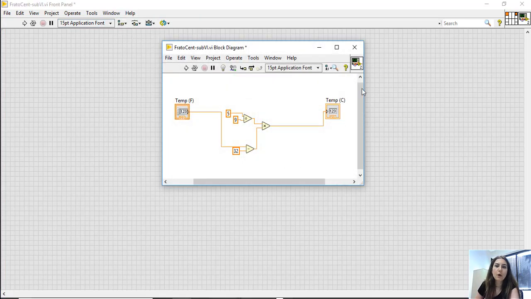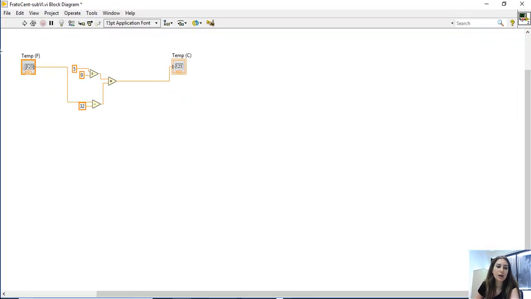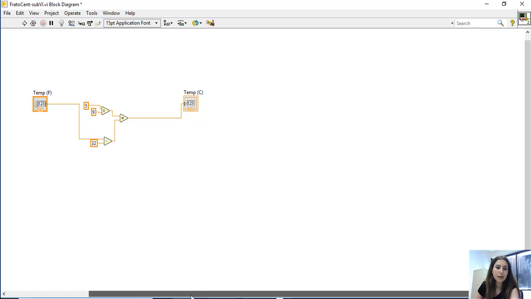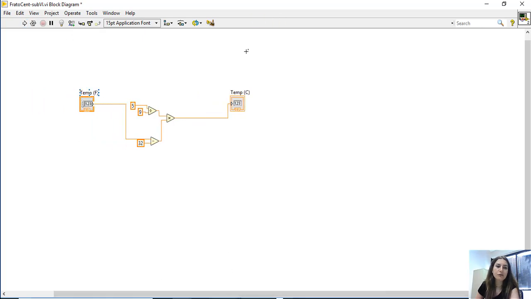Say that we want to create this part of the project, which is changing the temperature to centigrade, as long as a specific button is on. So for example, on your project, you want to always change the temperature from Fahrenheit to centigrade, but sometimes you don't want that to happen. So you want a button to say that whenever the button is on, change the temperature from Fahrenheit to centigrade. But sometimes you don't want that, so you turn the button off, so it won't happen.